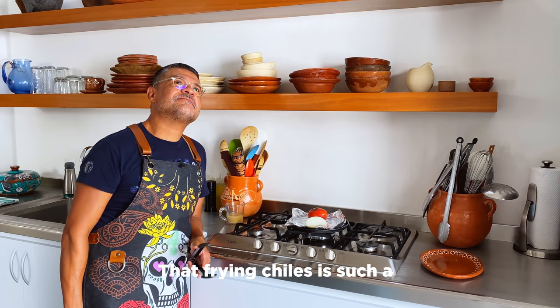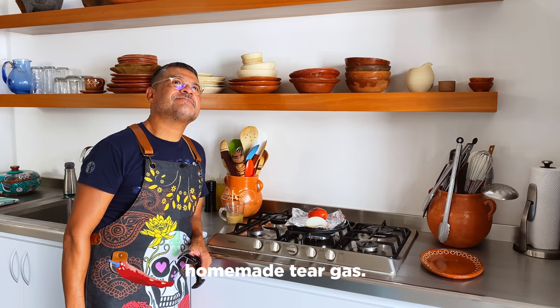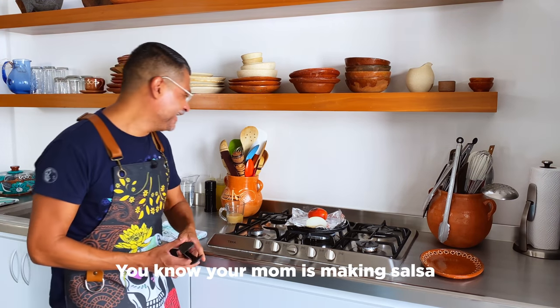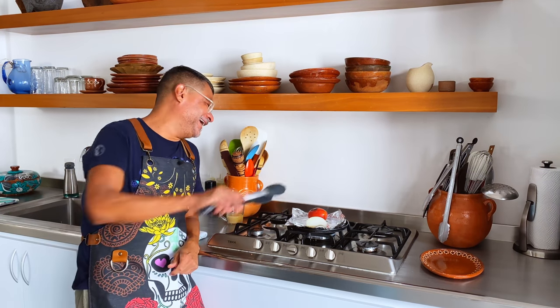That frying of chiles is such a Mexican childhood staple. It's like your mom's homemade tear gas. You know your mom's making salsa when you start uncontrollably coughing.